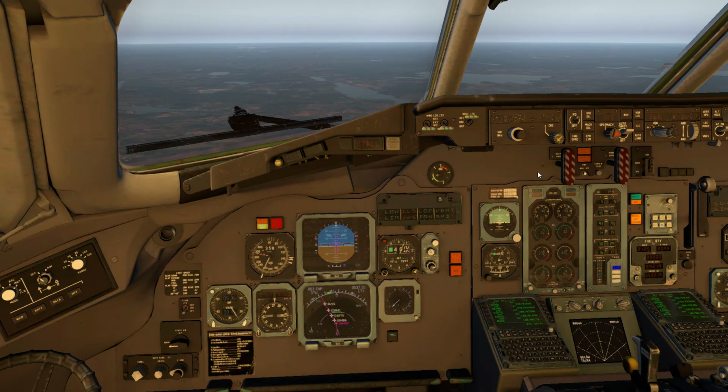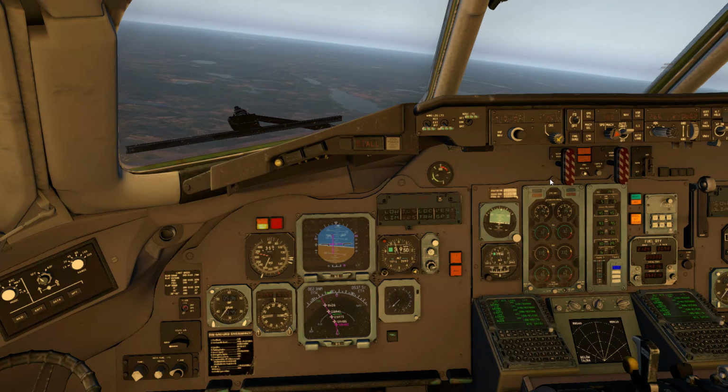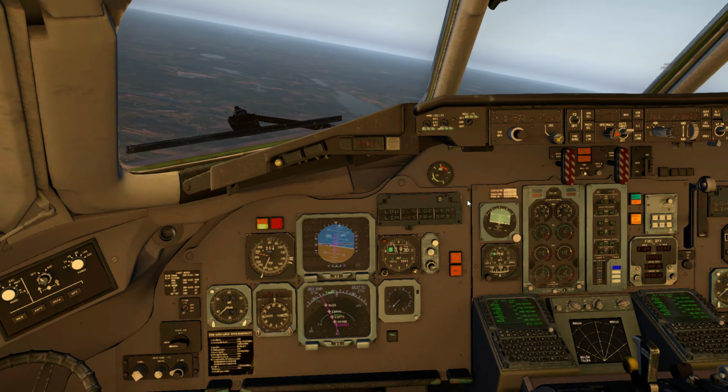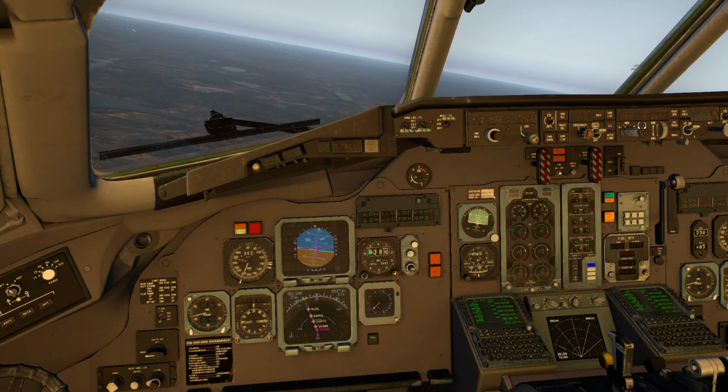So I could go all the way down to 170 without taking any flap, but the flaps were available from 280 knots all the way down, flap 11 certainly. So that means I can use the flaps for a little bit extra drag if I need it. Starting to capture the localizer, I'll set 251, which is the missed approach track.